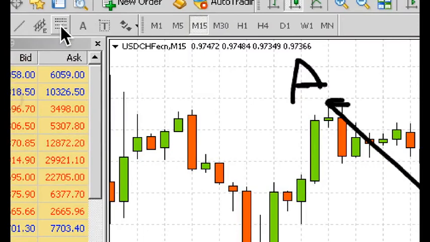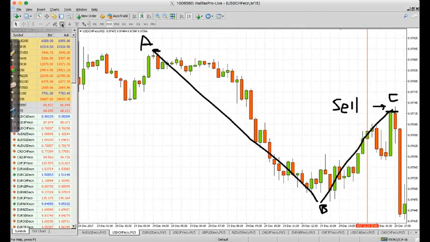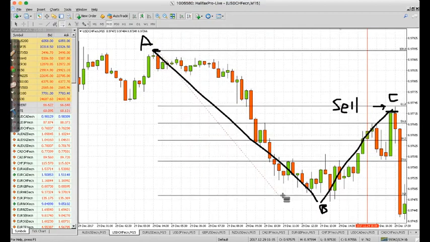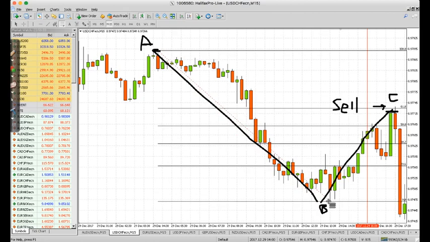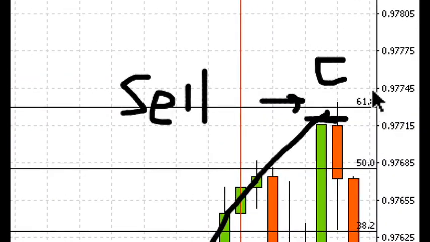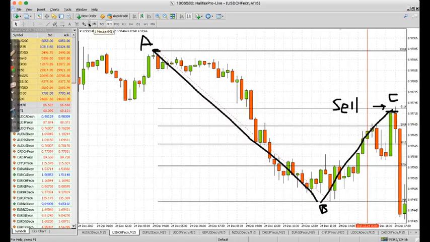Click on this tool, and we click on A, we drag to B, release, and lo and behold, can you see that this is exactly at the 61.8% level? Magical, isn't it? Like magic, right?